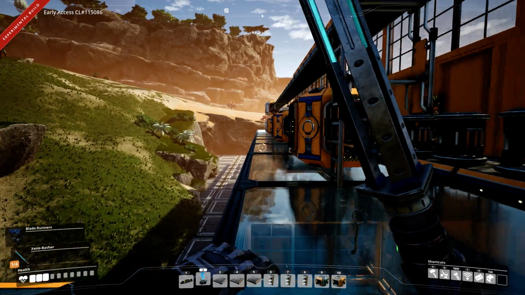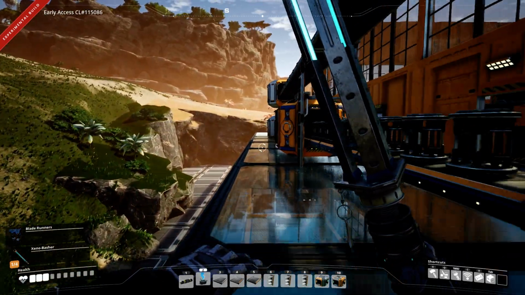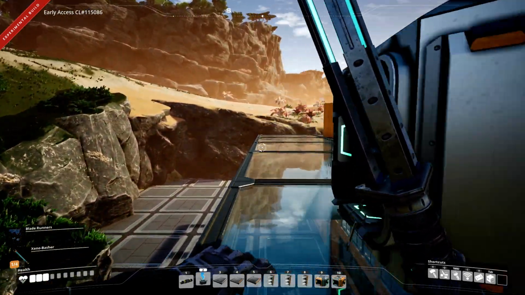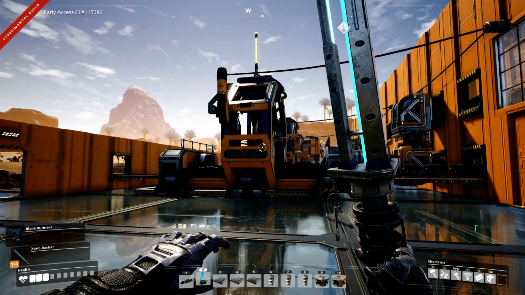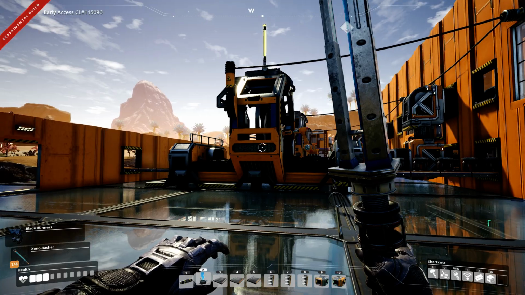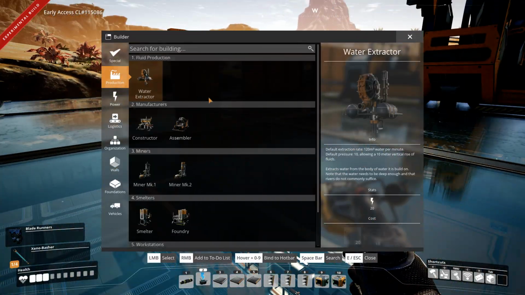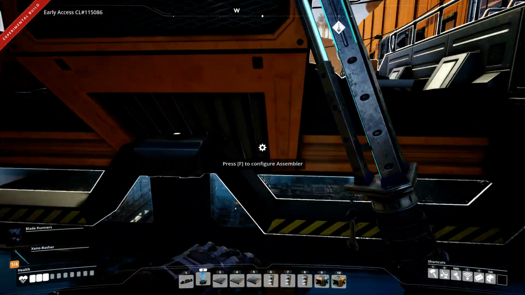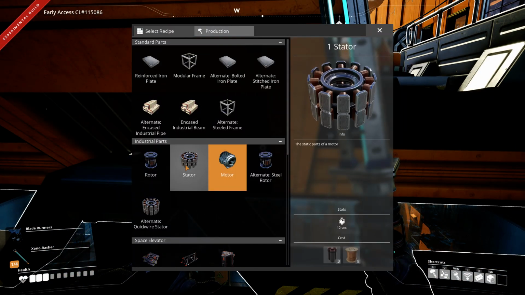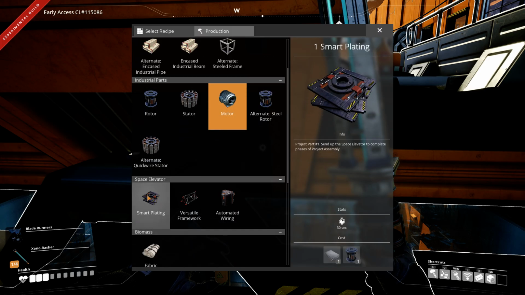In the meantime, I need modular frames on this side. I also need cables on this side. And I think that was it. Am I crazy right now? Come on, fit. Please fit. I don't have anything. So we needed these three.